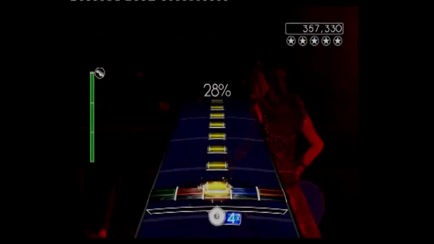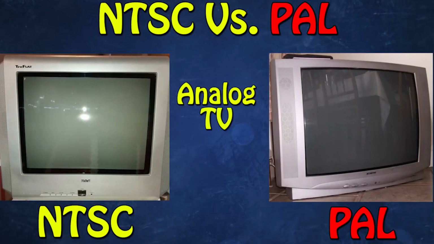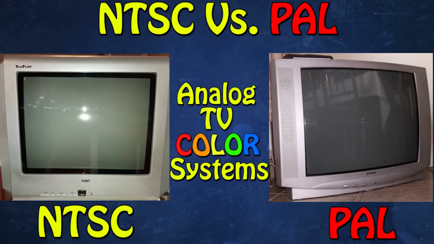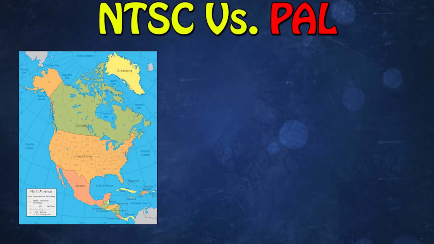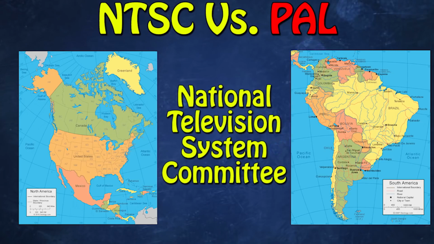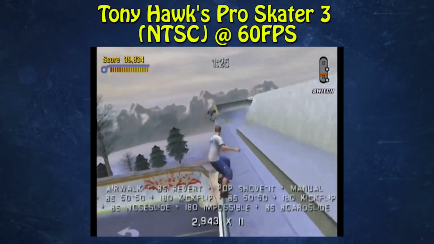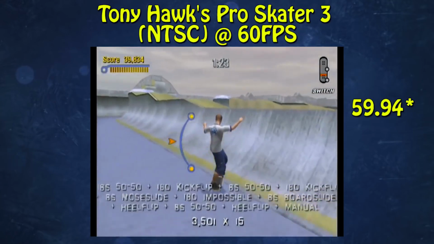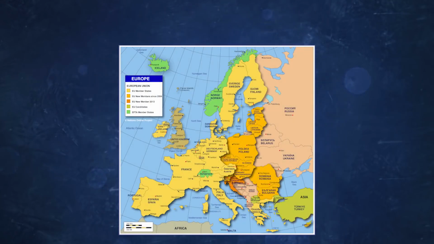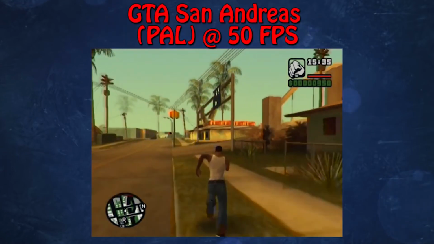Now, what's the difference between PAL and NTSC? NTSC and PAL are analog TV color systems that each have their own set resolution and frame rates. In North America and a few areas in South America, video games are released under the National Television System Committee, or NTSC. This makes games traditionally render at 60 Hz, which means PlayStation 2 games will run at 60 frames per second, or 59.96 if we want to be technical. In Europe and just about everywhere else in the world, phase alternating line, aka PAL, games will render at 50 Hz, so its games will run at 50 frames per second.